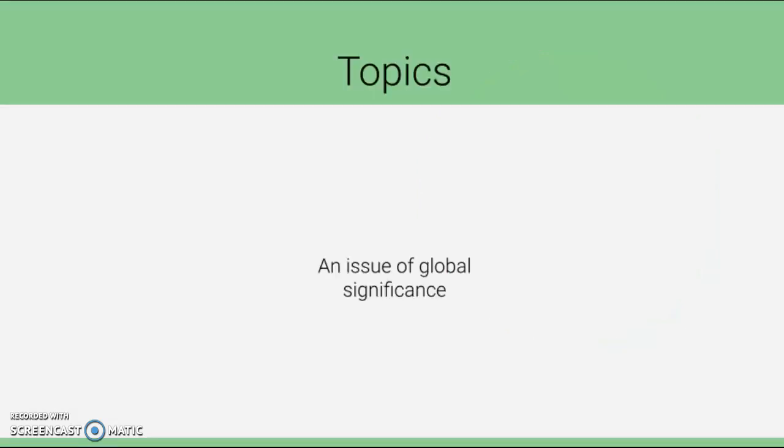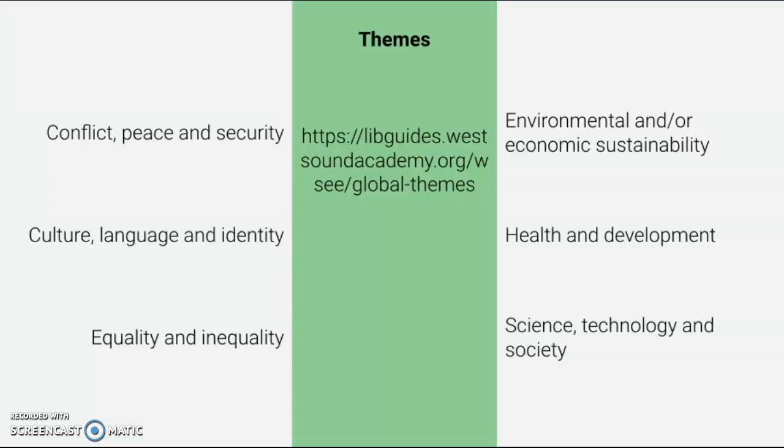And then you have to think about what topics you want, and it has to be an issue of global significance. So I got these from this website, but these are the IB themes that you can choose. So your topic has to fit into one of these. My one was health and development, and it was about non-communicable diseases and trade and how they link together. So that fit into this one, but obviously, as you can see, there's lots of different categories and themes that you could choose, and a lot of different topics can fit into each of these.